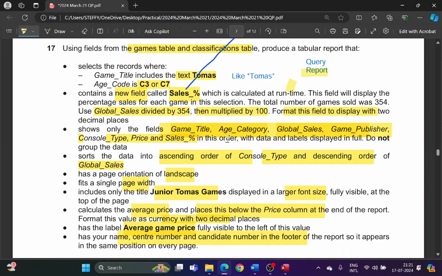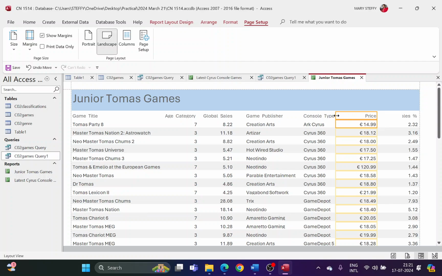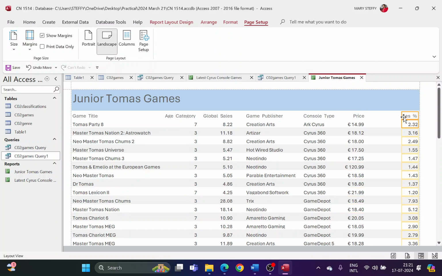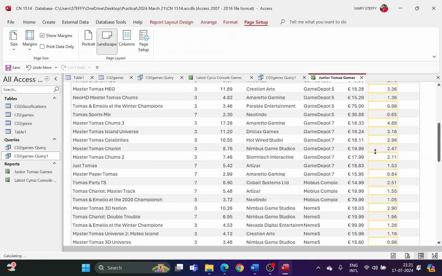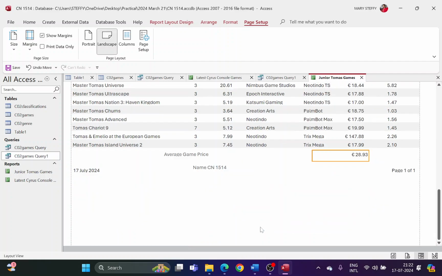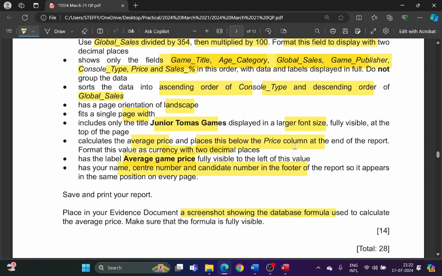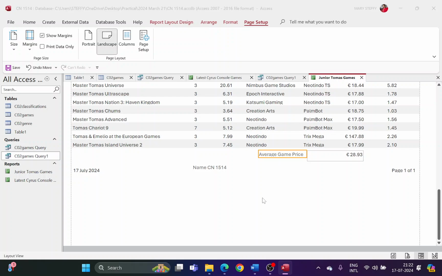And then followed by price. Followed by sales percentage. Okay. Finally, your answer must be positioned below the price column, because it is mentioned in the paper there. Below the price column.